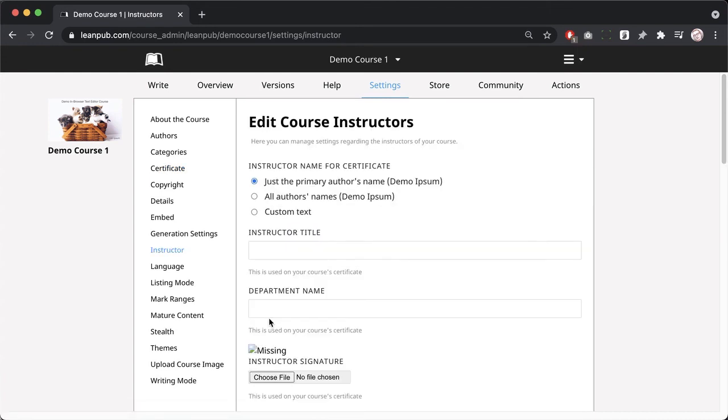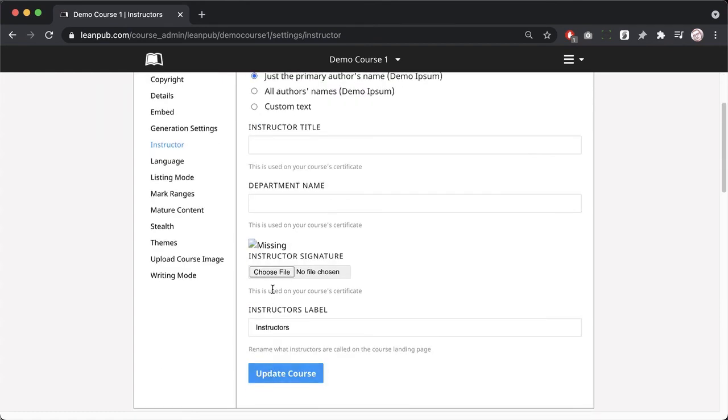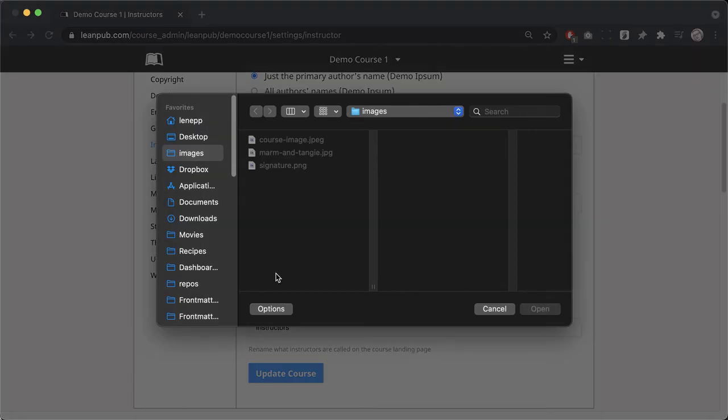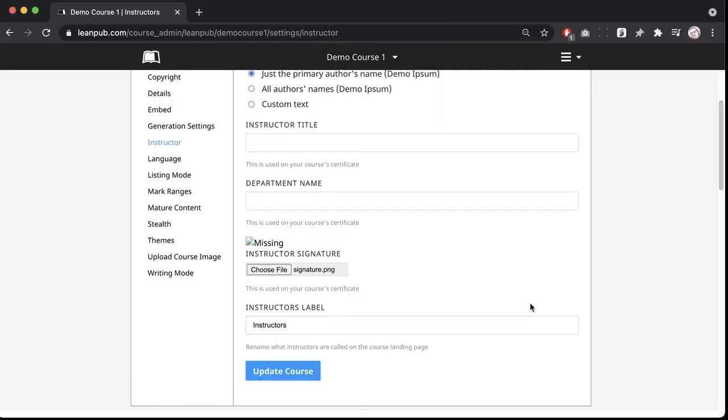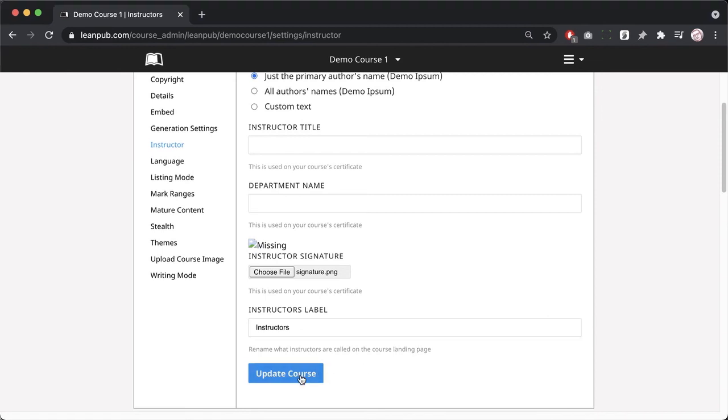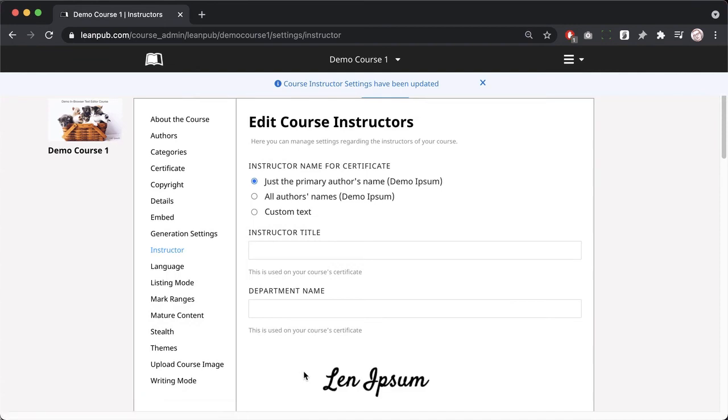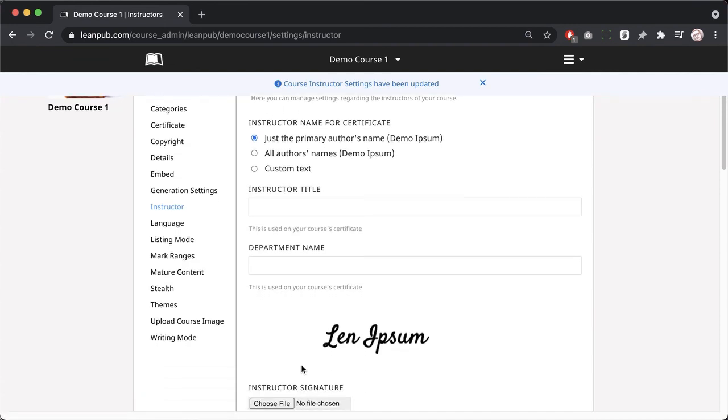This will take you to the page where you can edit your course instructor profile information. Under Instructor Signature, select Choose File. Navigate on your computer to the image you want to use. Here's what it looks like in a Mac. Click Open, or the equivalent button you see on your computer, to add the image as a resource on your course. You will now see that the file has been selected. Next, scroll down and click the Update Course button. You will now see that the image has been uploaded at the bottom of the page.